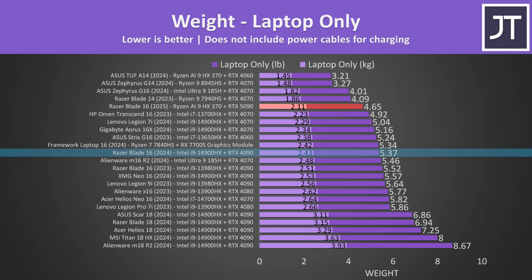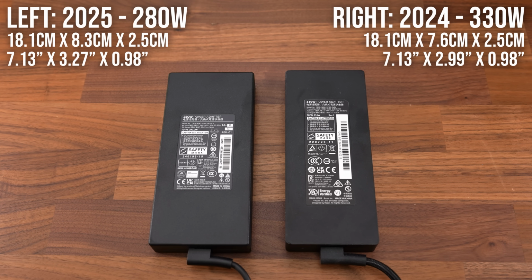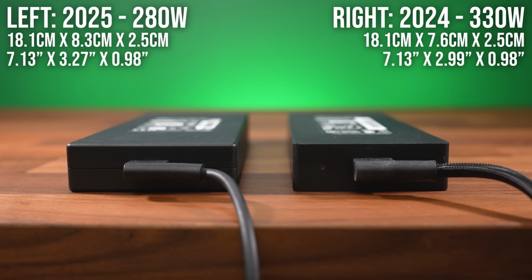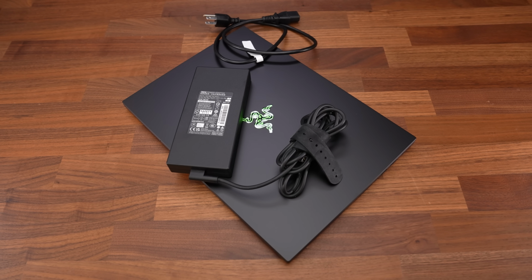Meanwhile, last year's Blade was 15% heavier than the 2025 model. Things are similar with the charger included. There's a nice weight reduction compared to the last gen Blade design, but Asus's G16 is certainly looking a fair bit more portable. The new 280-watt charger is actually slightly bigger physically compared to last year's 330-watt charger. They also stopped braiding the cable this year, so it doesn't feel as fancy.